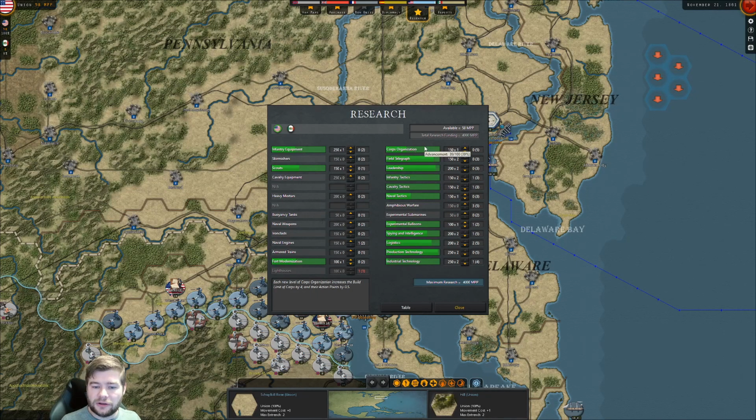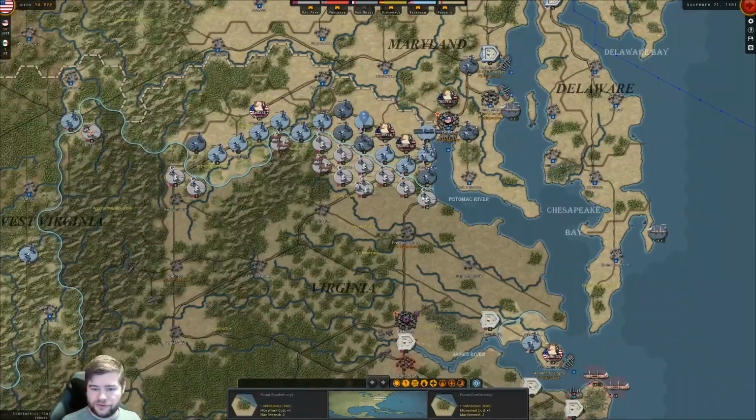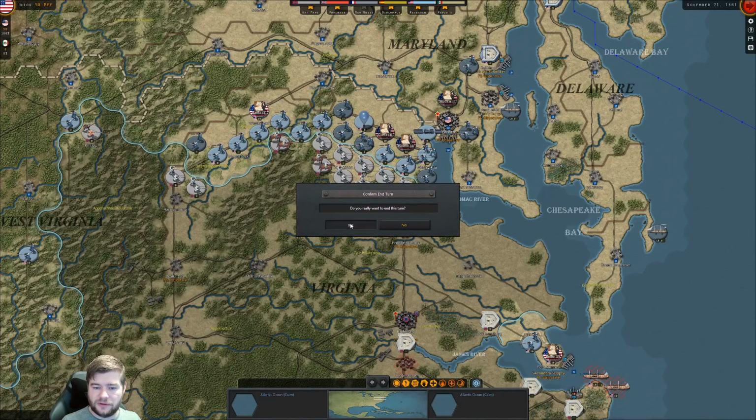One, I'm a little nervous. We're lagging behind on this core organization. It allows us to buy corps, which is the next size of unit up. So once this field telegraph pops, rather than reinvest, I might move that 150 over just to get that one ticking a little bit faster. And then we're concentrating on logistics and production and all that good stuff. Okay, that's all we're probably going to do to start. Let's just hit the turn, see what the Confederates start with, and then we'll propose our response.